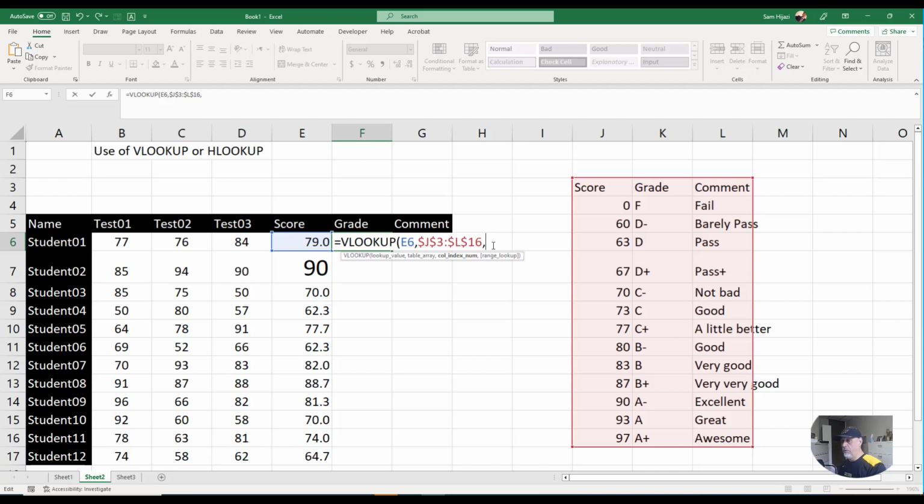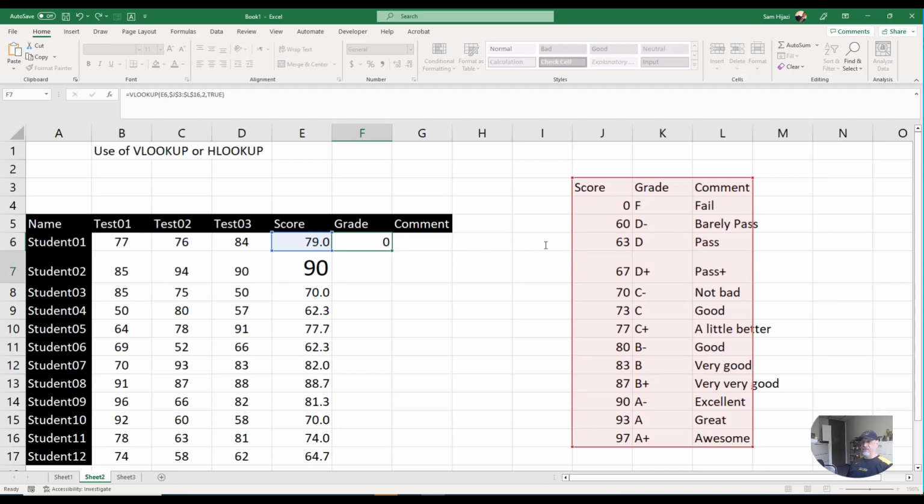So if that is the case, what are we going to do? I'm going to tell VLOOKUP to look at the second column and pull for me the grade that will match that score. I don't need the comment yet. Later we'll actually use column number 3. And I also need to tell it this is not an exact value. I'm not looking for an exact value, for example, a student's ID. Those are exact values. Somebody's address, somebody's last name, somebody's social security number, those are exact values. However, with the score, a person will get a certain grade based on a range of scores. So it's not exact. So we're going to say approximate, which is TRUE. You could put a 1 if you choose to, and close this, and notice what's going to happen.